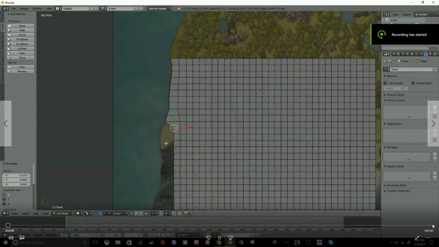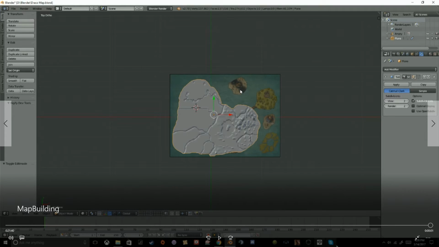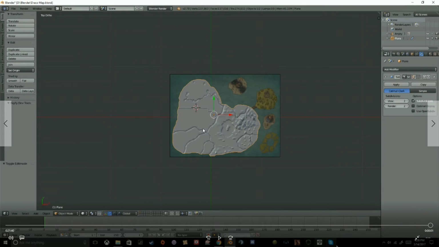I could have sworn there was another video doing these little islands as well. I can't find the file, so this is all you get for now. But it's more of the same. Like, you make the smaller islands, and it's very similar to this process, just on a smaller scale. So eventually I'll show off the world map that I built once it's done, because it's not done at the time of recording. It might be done at the time of upload.